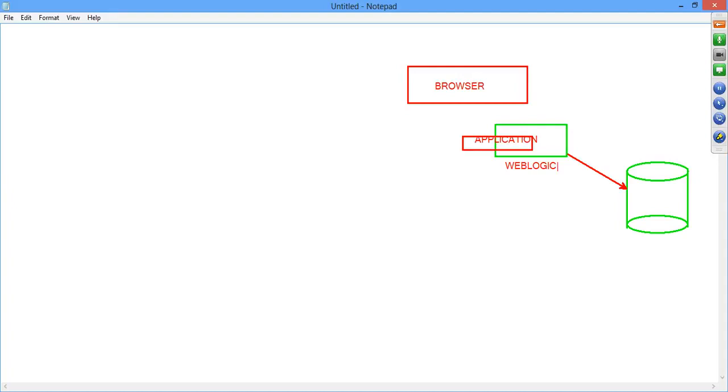Now what you're going to do is, this very small infrastructure that you have, you will load test. There are a lot of tools for load testing. One such tool, and the most popular one you will see, is HP LoadRunner. HP LoadRunner is probably the best load testing tool. What a load testing tool does is it simulates load.